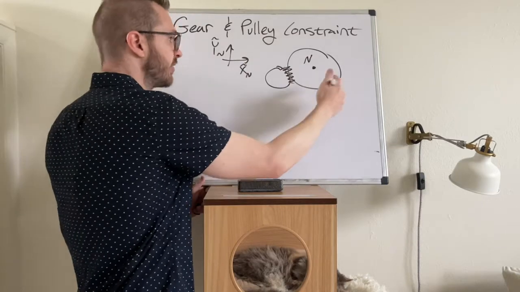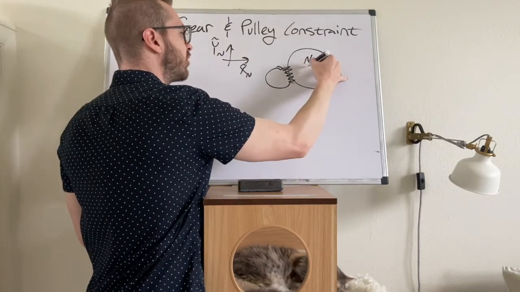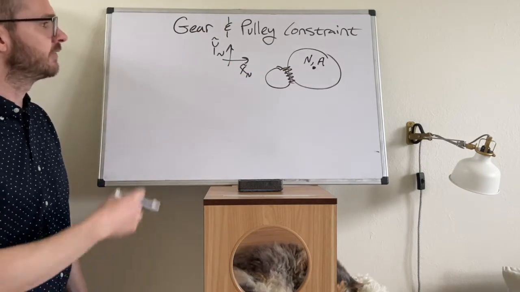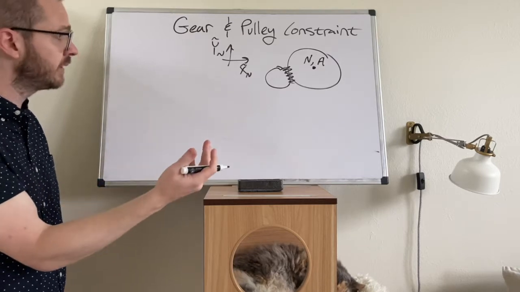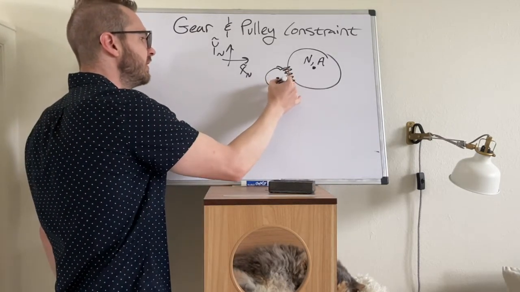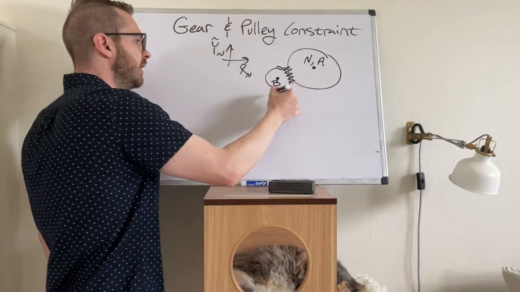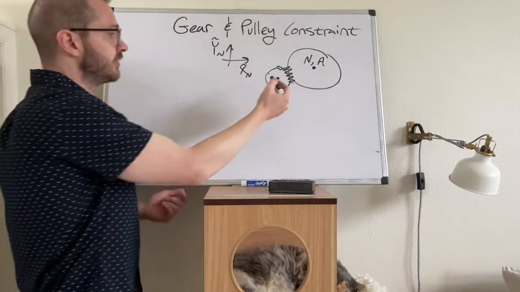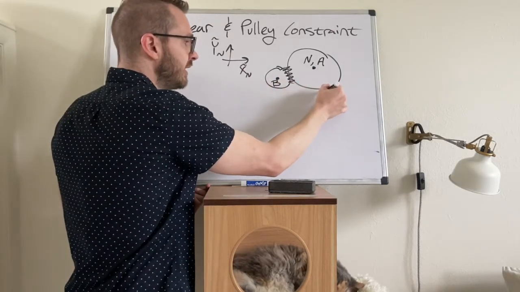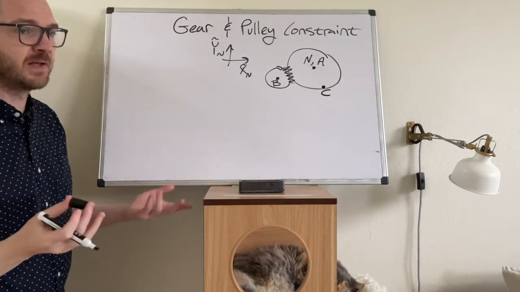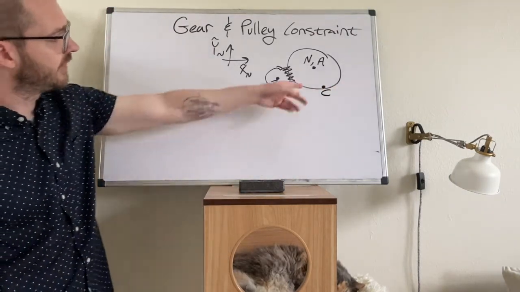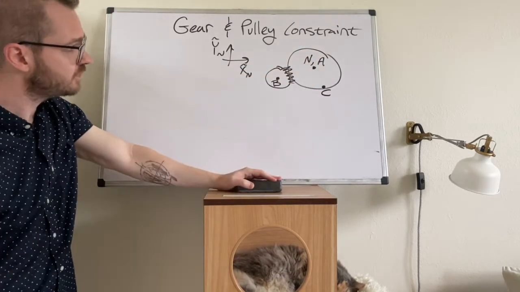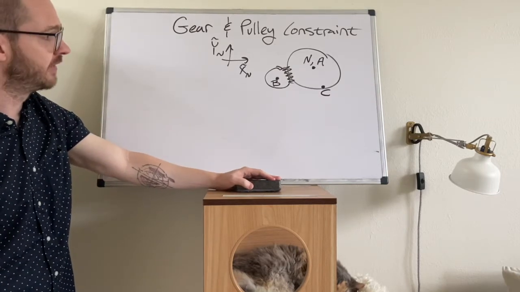Let's say that the big gear on the right is body A, and I'm going to track point A, which in this case just happens to be the center of the disc. So it shares, right? It's the same point as point N, and that's okay. And we can put another point in the middle of this disc, and we can call that one point B. Now, what is a good point to keep track of these? Do we need to track the center of the disc? Maybe we could have tracked a point here on the outside of the disc. That's fine. Consider that this point on the outside of gear A, this point C, it's the same as any other point on the outside of this gear.